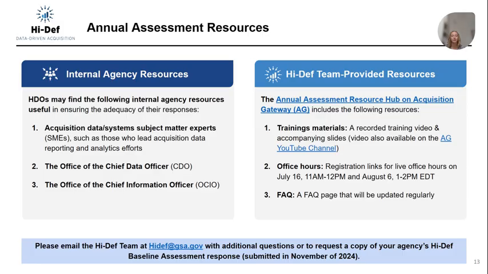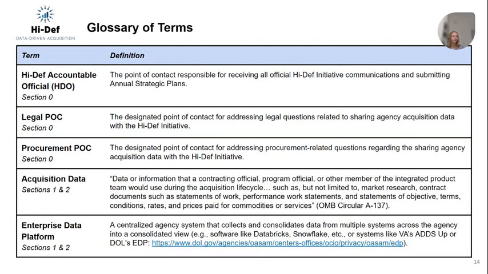All right. The next few slides are going to provide additional resources within this deck that you can use, such as a glossary of terms and a list of links. As you may have noticed, the assessment includes a few terms that may be ambiguous or unfamiliar to some. Key terms are highlighted and defined in the assessment itself on Acquisition Gateway, as well as on the OMB MAX Collect link. However, on this slide, you can also see definitions for all key terms in one place. As mentioned, this deck is available to you on the Annual Assessment Resource Hub, so definitely feel free to bookmark this slide for your use as well.